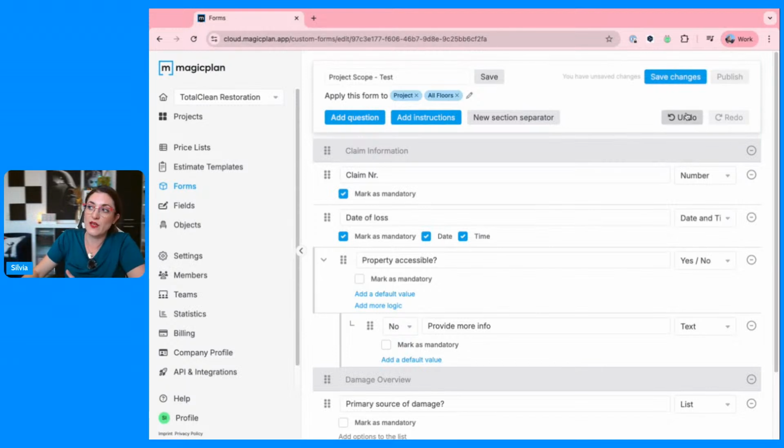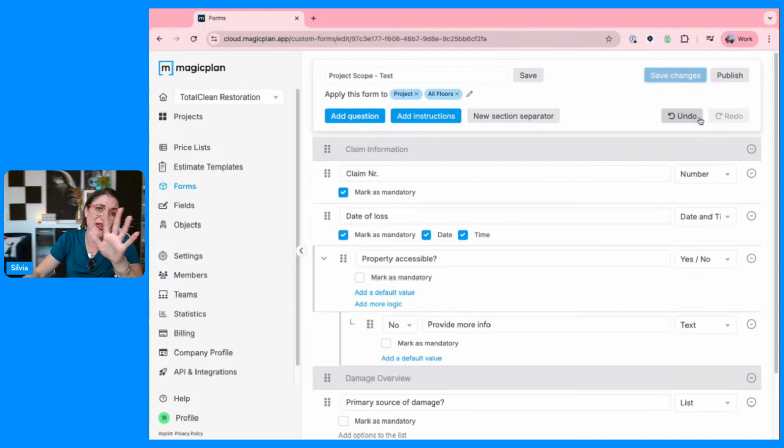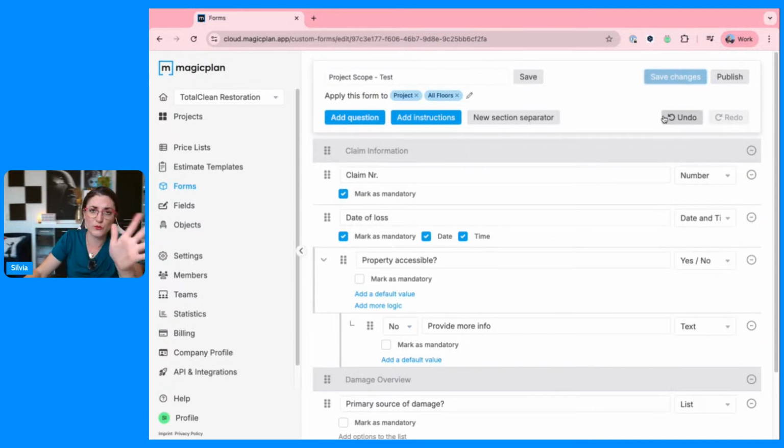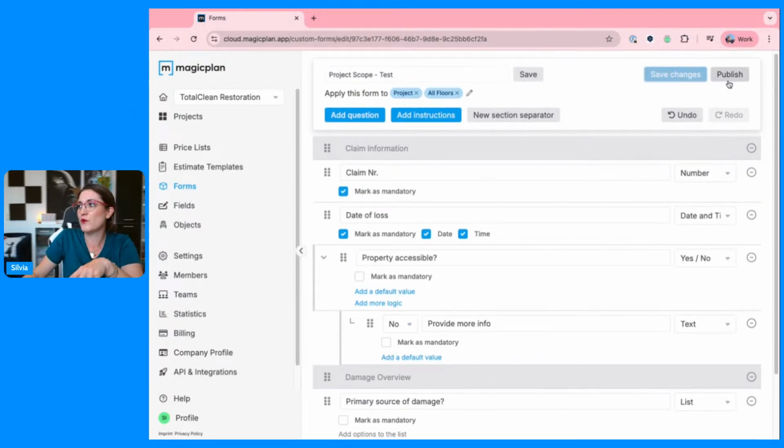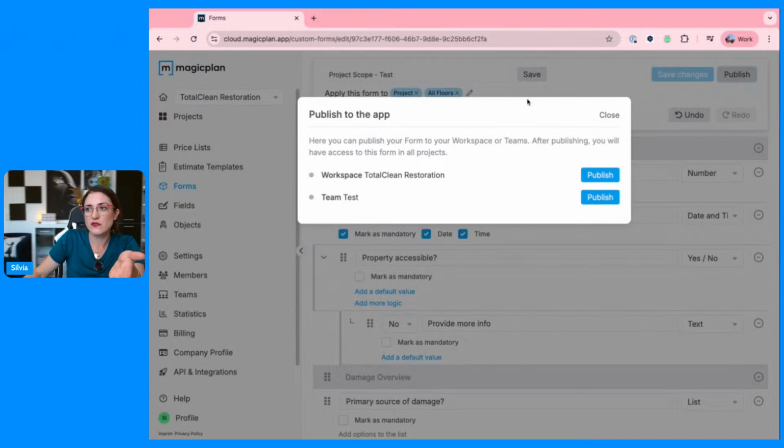You also have the undo and redo arrows. So if you notice that you accidentally clicked on something, you can still save what you did before. Now we can save the changes, and once we have added all the questions and info that we want in our form, we can publish it to the app.